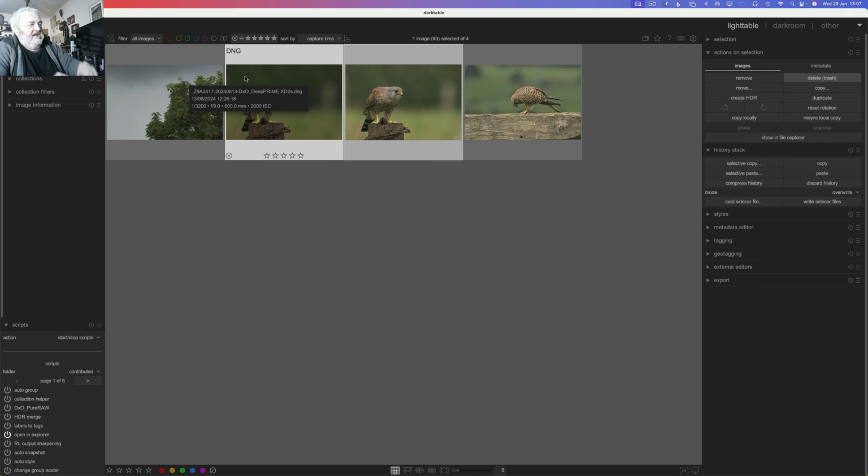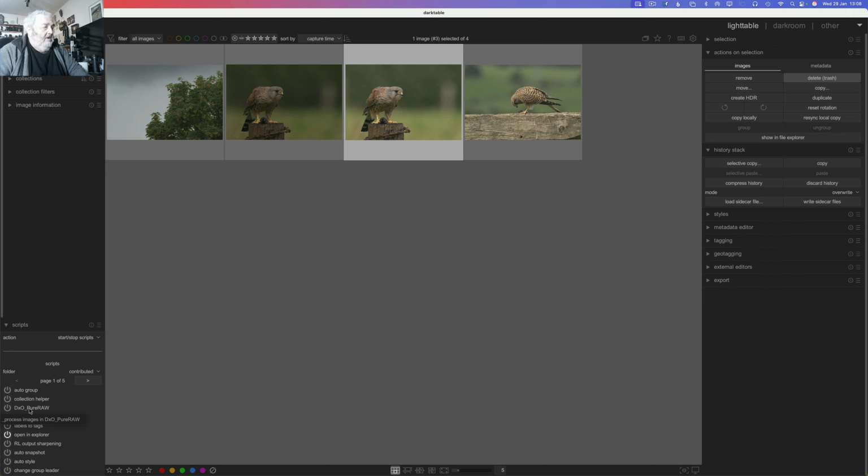We don't need this DXO Pure Raw 4 or DXO Pure Raw. We don't need this script. And don't forget, I did say it was a bit of a pain to install. Yeah, especially on a Mac. So, you know, it is what it is. Well, install and get running. Opening Explorer does just as good a job, and it does it 10 times easier.